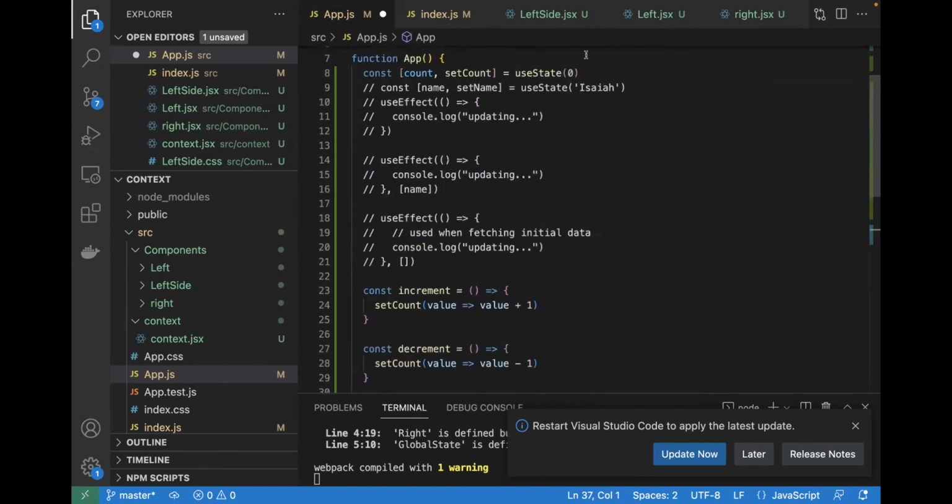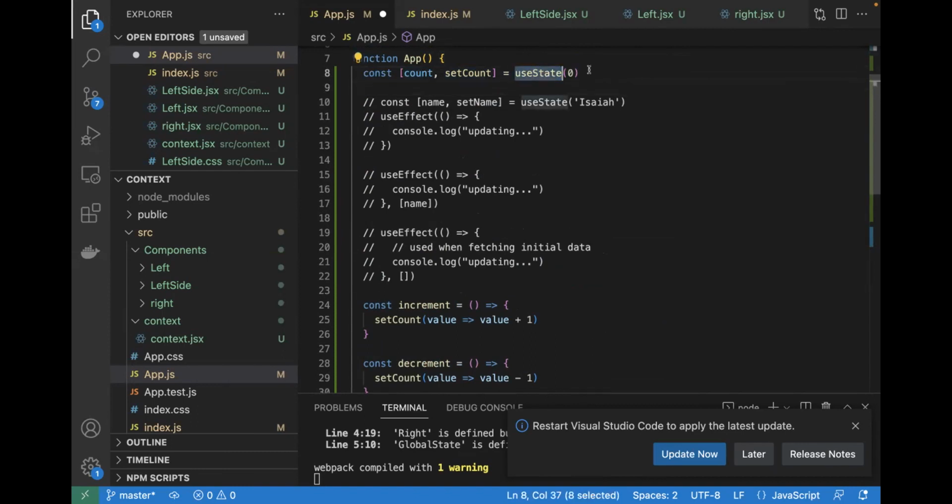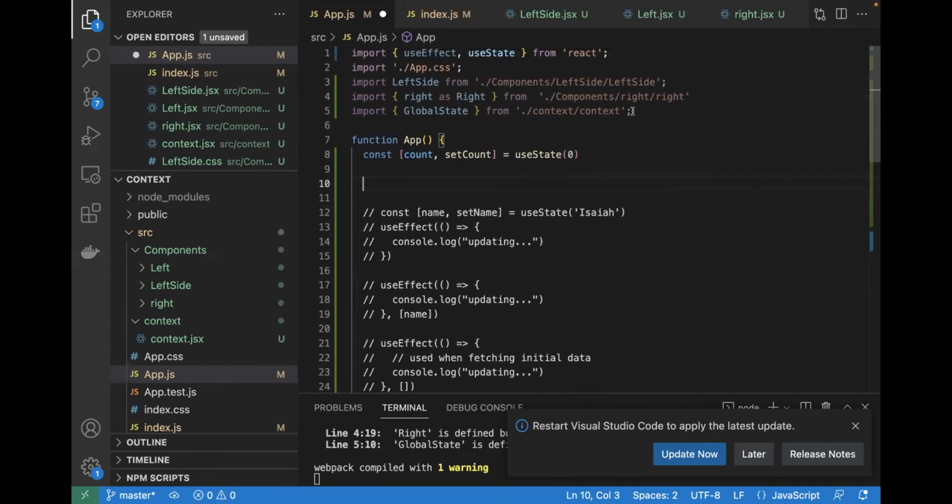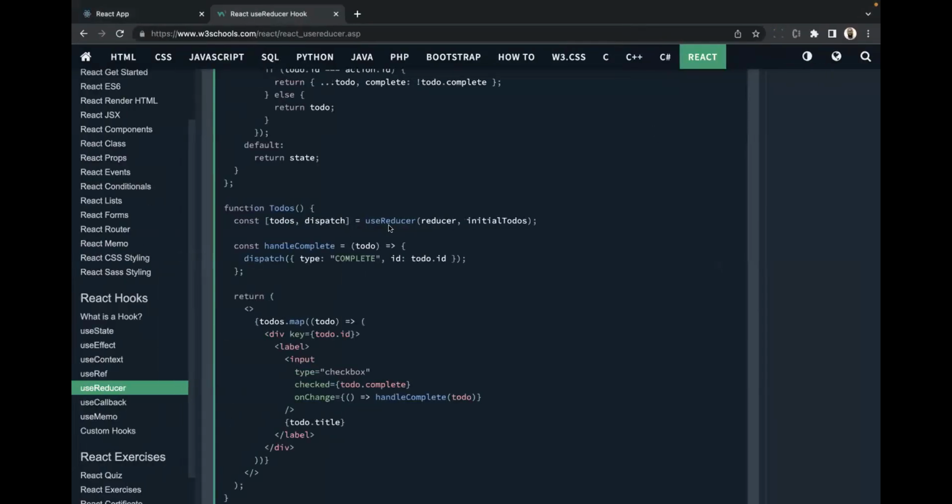I'm going to keep counting here and make an example with this one. Right now we're saving state with useState, but I want to save this with useReducer instead. useReducer is another way to save state in your app.